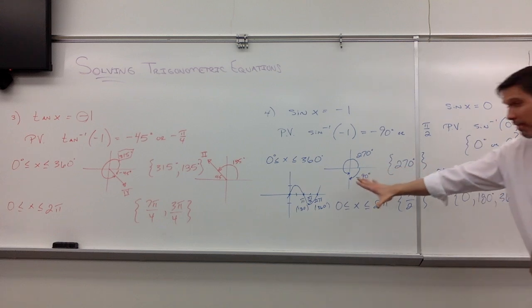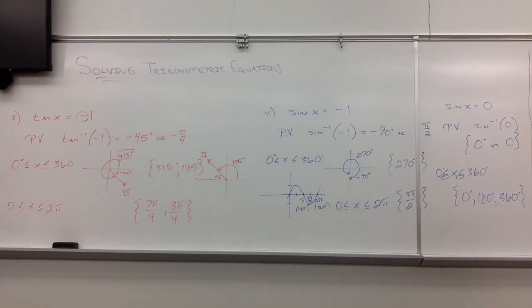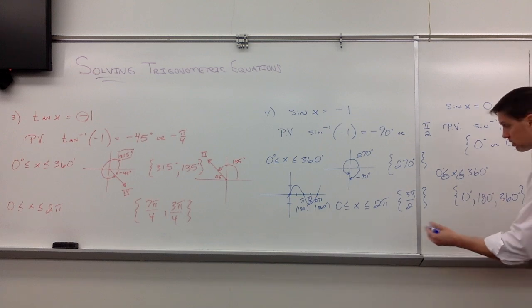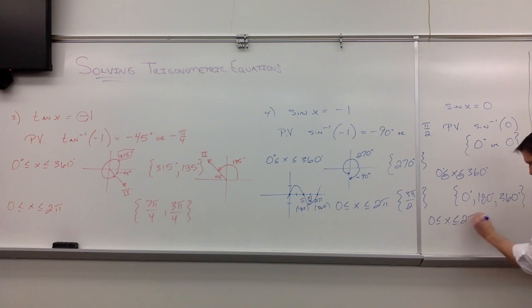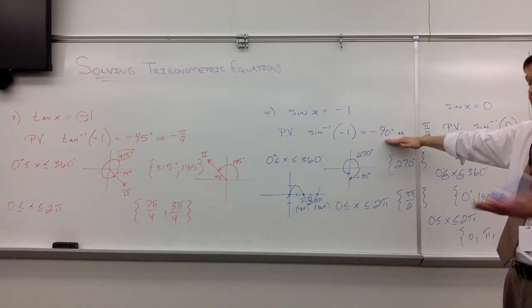You just have to kind of look at the graph. Those quadrantals can be tricky, but we can easily graph a sine or a cosine or even a tangent if we need to, and we can figure these out, these quadrantals. So let's quickly put this between 0 and 2π and say, okay, 0 degrees is obviously 0 radians, 180 is π radians, 360 is 2π radians. Now, don't think you're going to have to go through this process, all of these things on your solving equations. They're going to pick one of them. They'll maybe say just solve for principal values. Well, after you do the inverse, you're done.